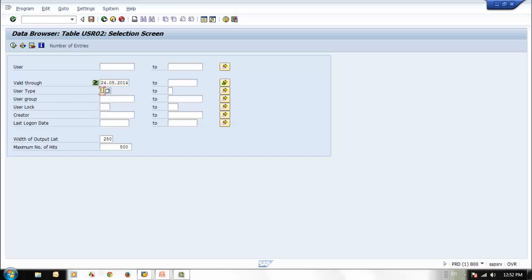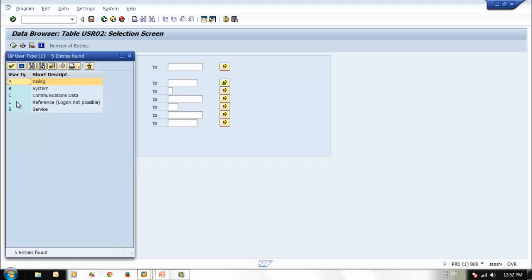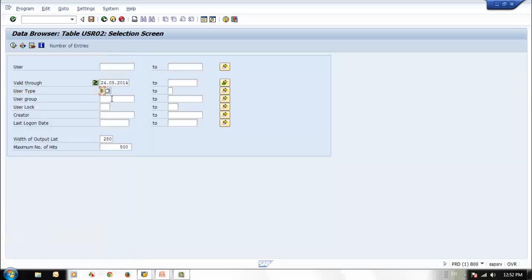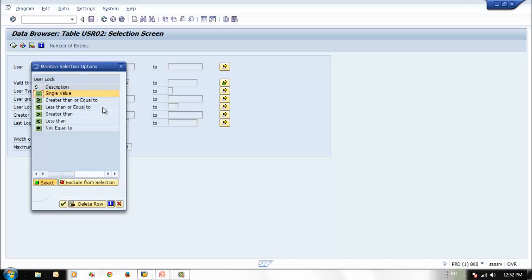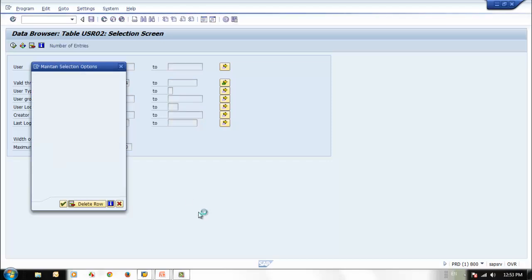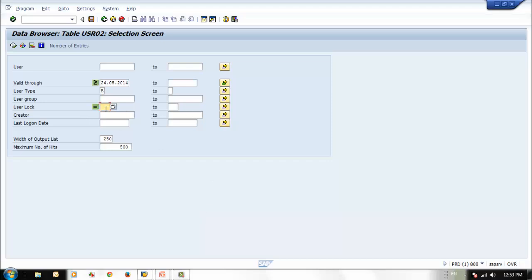Then user type, I wanted to see all the system users, and users that are not locked. If you put a single value here like this, that means it is 0, since we cannot put a 0 value here.